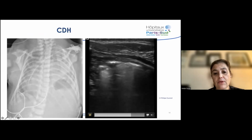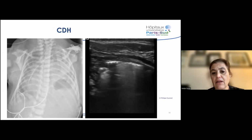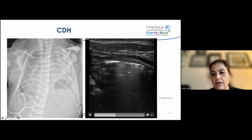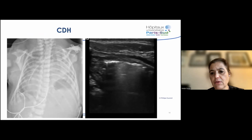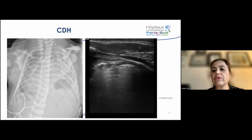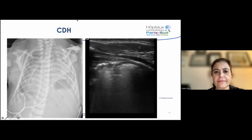If we take the time, we could also see, like in this case, again, the side of left-sided congenital hernia. This is not the pleural line. And you can see that we are in the presence of peristalsis. So this is also gut. But if we really want to be sure, we would start off again with a vertical scan. We're verifying if we can find the bat or not. And then we want to evaluate what we're seeing. Of course, we'll move down, we'll assess the diaphragm and so forth.